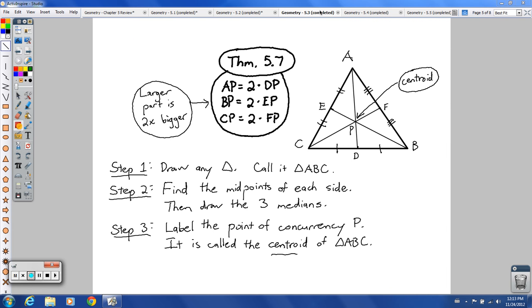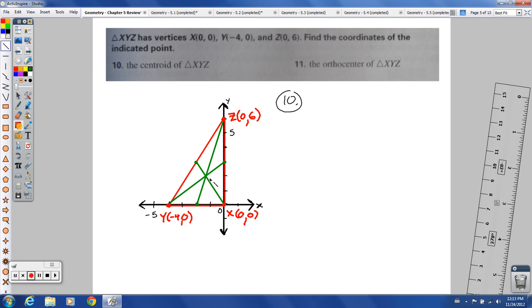That's what I meant to say, 5.3. This is less than 5.3. We can say the larger part is 2 times bigger. So thinking of that will let us figure this out a lot easier. So this larger part, why don't I look at this one specifically? That one seems like the easiest one to me to look at.